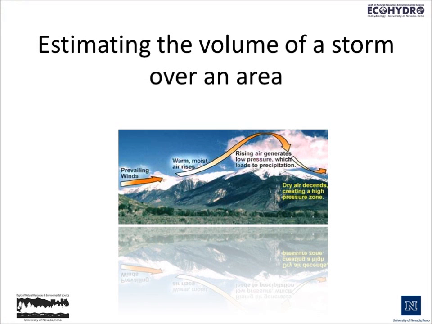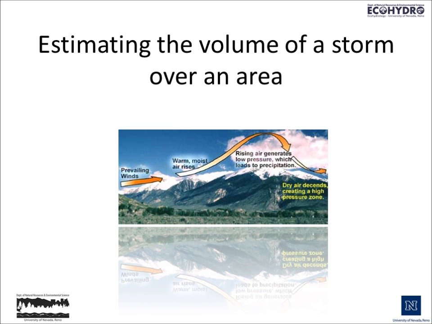One of the challenges that we have when we have a network of climate observing stations, regardless of the type of station, is estimating the volume of a storm over an area. Now this becomes very important when we're trying to determine how much rainfall or snowfall actually fell in a watershed where we have tremendous variability due to things like the orographic effect, or just due to the simple spatial variability that we observe so often here in the Truckee Meadows.